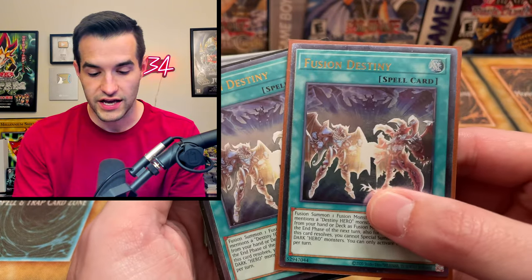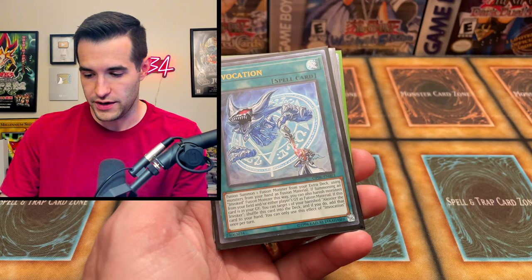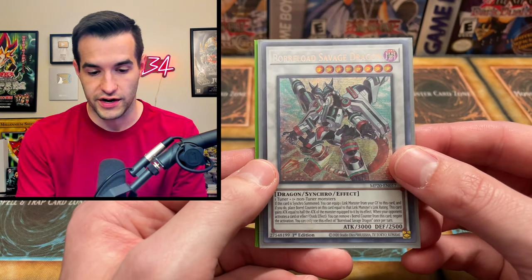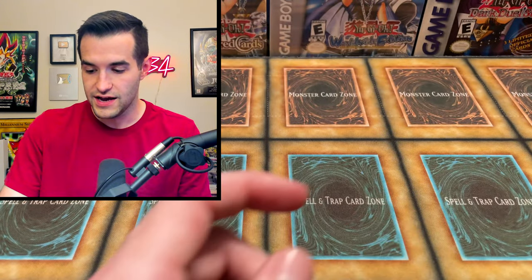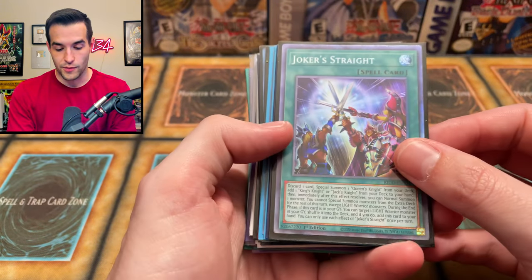So, two Fusion Destinies. I think these actually went up quite a bit since they are now back at 3 because of the ban list update a couple days ago. So, very nice to see that. Invocation's really cool for those Exodia decks. We got the Borrelsword Dragon. Still a pretty good card. There's the third Fusion Destiny. So, there's a whole playset of them, which is pretty sick, actually. This is an insane collection. I didn't remember it being so awesome. I took a quick look at it when it was first sent to me, but I didn't remember it being this sick.